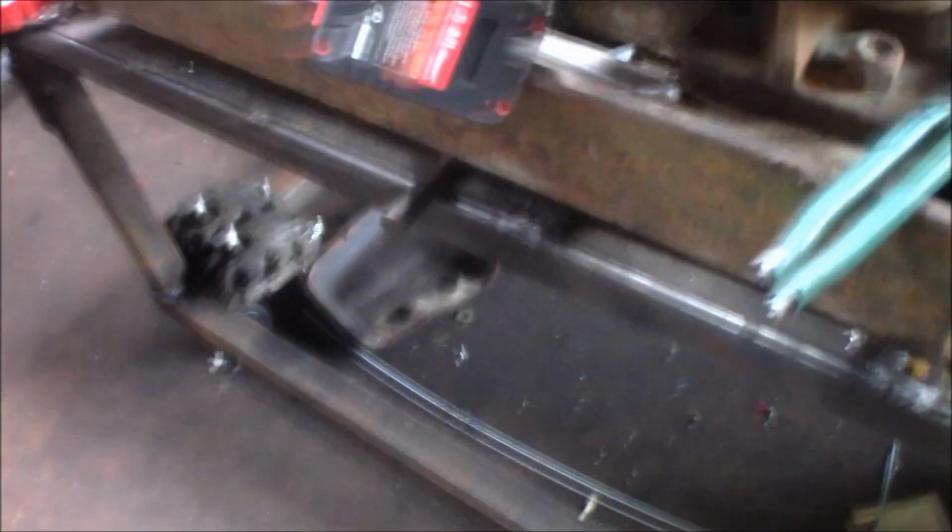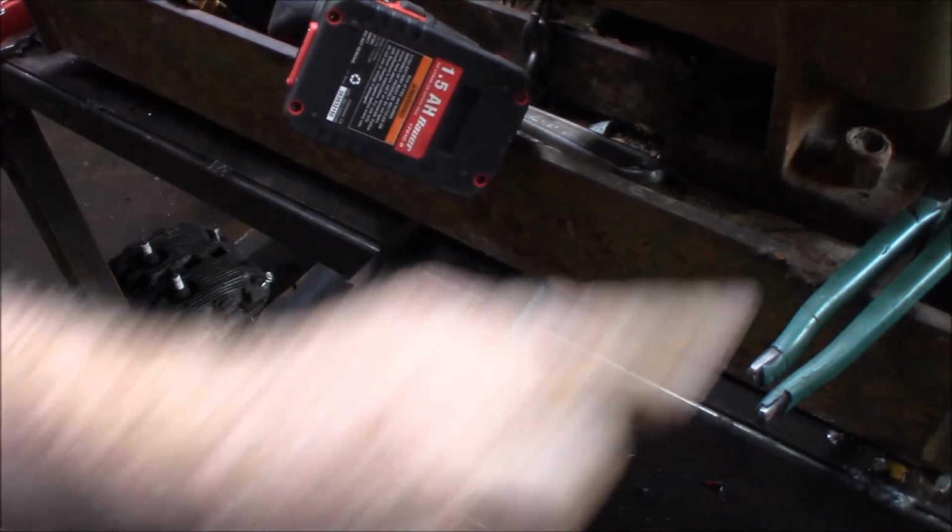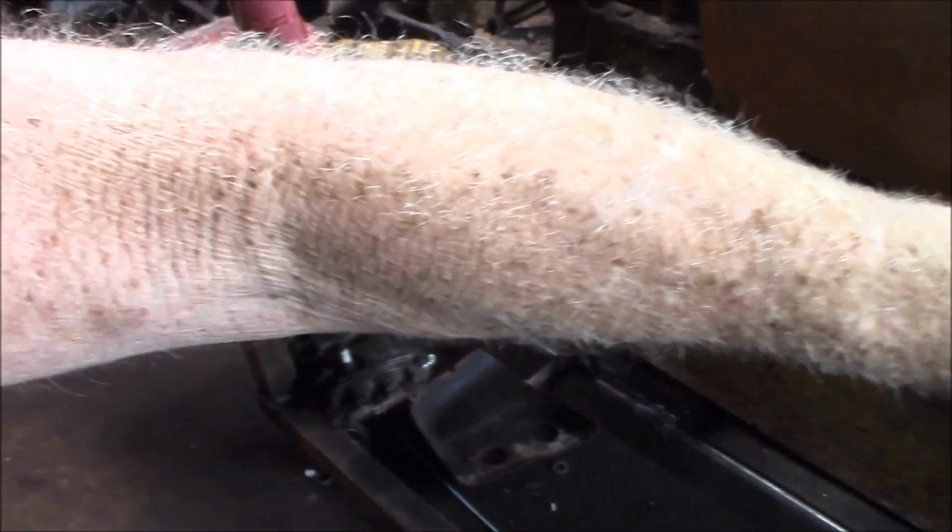So that's the gist. We're going to try to take this motor off. I got it all loose already. I got all the bolts loose. I didn't take these big ones out of the back here. I didn't take them loose because hopefully they don't have to. They're loose enough. You can turn them with your fingers.